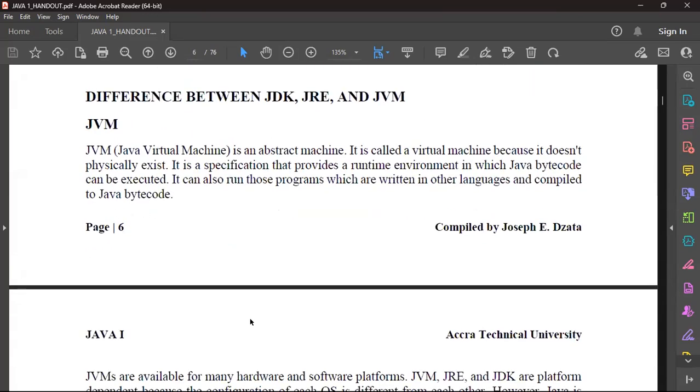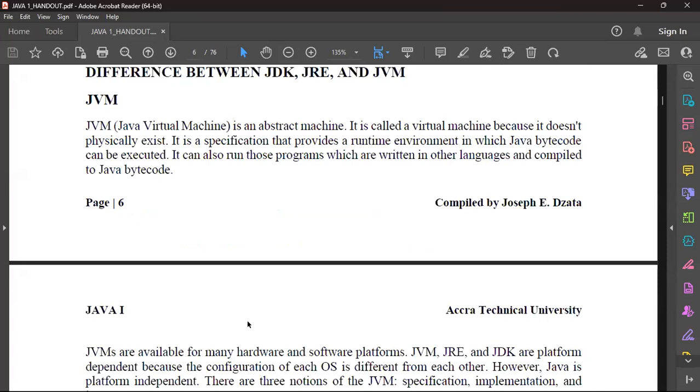Now we have some abbreviations, or some mnemonics here, which we are going to look at. These are things that you should know as someone who is into Java programming. We have JDK, we have JRE, and we have JVM.